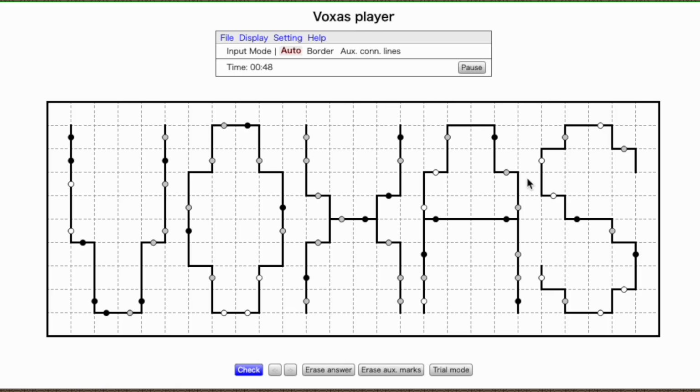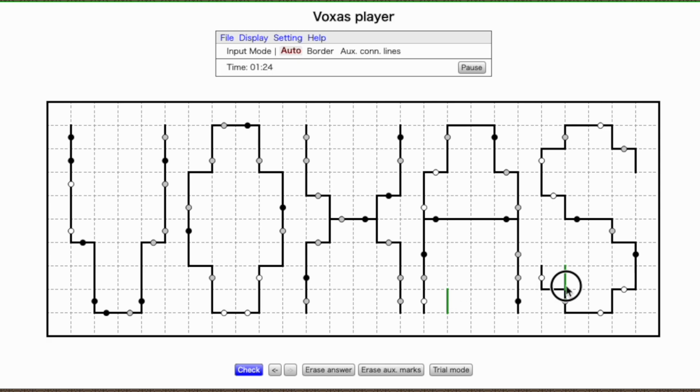We can do a lot of things on the edges usually because lines that are close together are informative because they determine directionality. So just as a random example right here, this cell has to be part of a vertical domino or triomino, and because of the white dot here, we've got to have another one over here that does the same thing, so we can draw that line in.